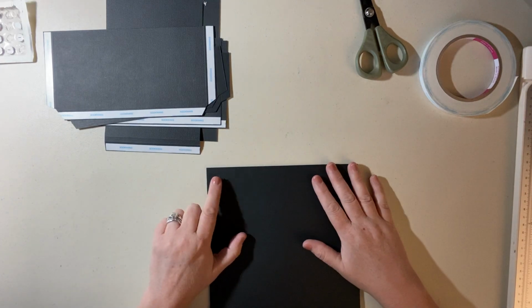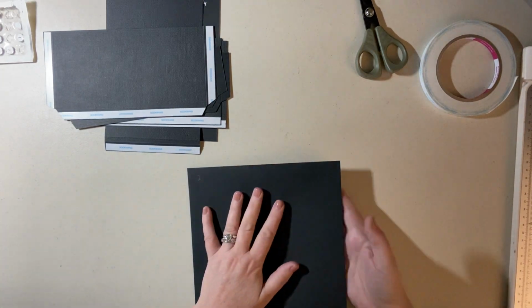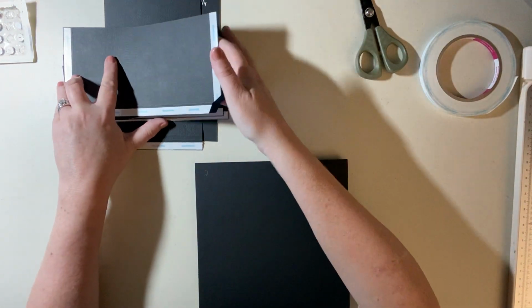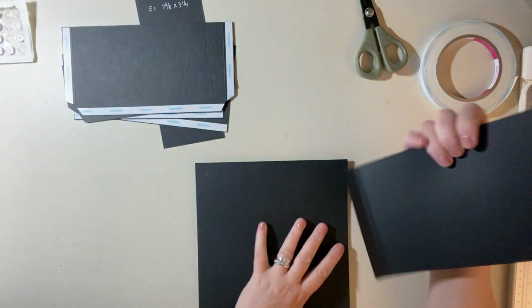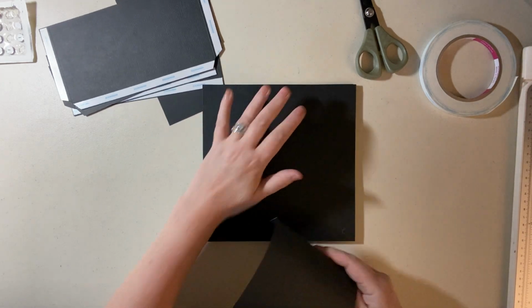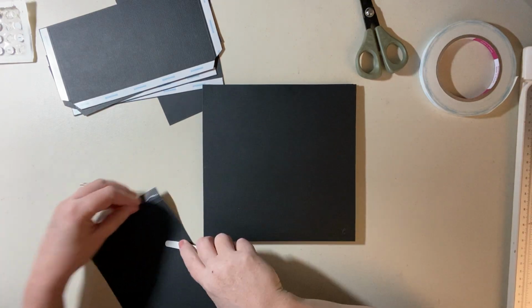All right, so we've got our page 2 in the front. Make sure that we're facing the right direction. That's page 1. Here's page 2. We can take our A flap, and that's going to go right at the top. So I'm going to turn this over. Take off this tape backing.